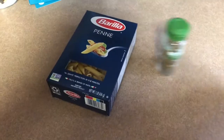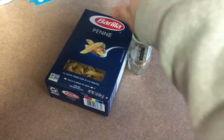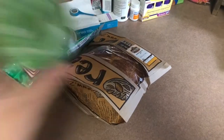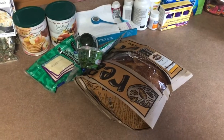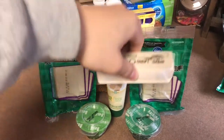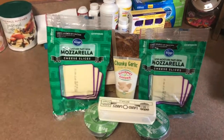So, yeah. First off, we got the penne pasta to go with it. We got the Italian seasoning. Oop, let me fix it up real quick. The marinara sauce and a big bag of shredded mozzarella cheese. Then we got the sourdough bread, the mozzarella cheese slices, the parsley, basil, garlic butter. Oop, put that back in frame. And last but not least, butter.